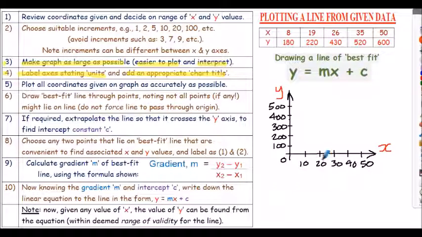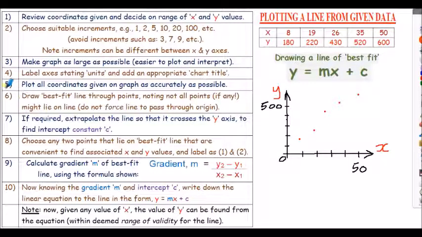Because in the table above we're not given any labels or units, I've simply called my horizontal axis x and my vertical axis y. But in a contextualized question we could have velocity on the vertical axis and time on the horizontal axis. So our velocity axis would be labelled v in meters per second and our horizontal axis labelled t in seconds. We would then have the chart title saying velocity plotted against time. But in this case we've got no further information about the values given, so I'm just going to keep my axes labelled x and y.